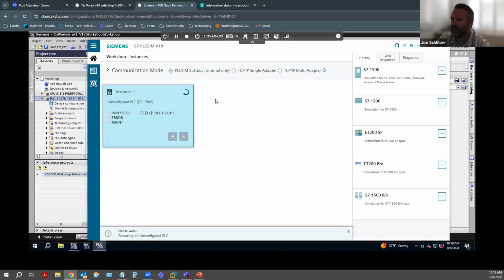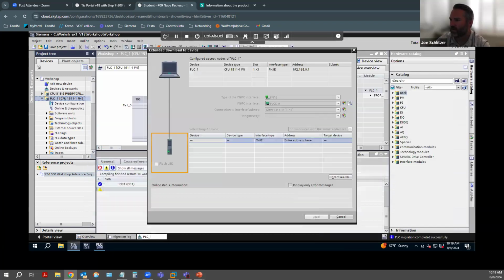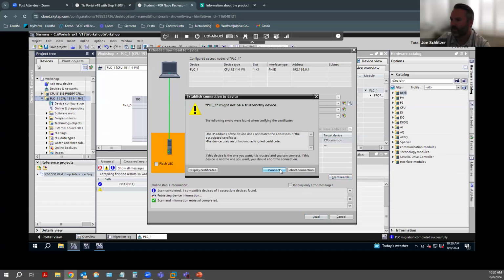Let me just get this gentleman going. Cool, that's running. There we go, start search. Found it, load. Do we trust it?